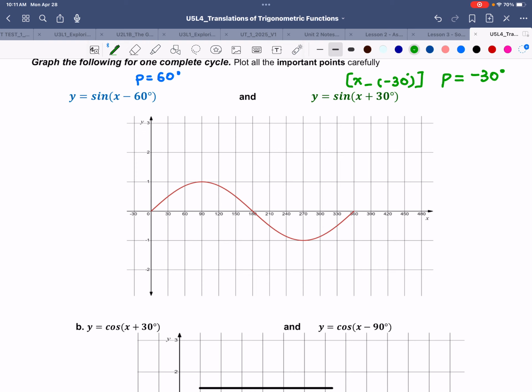So when we draw the graph of this function, we'll look at the 5 important points as we always have, and let me just highlight them for us here. These are the 5 important points. For sine of x minus 60, we'll have all these points translated 60 degrees to the right. Remember that one unit here is 30 degrees, that's why we go by twos. And the graph of this function would look like this.